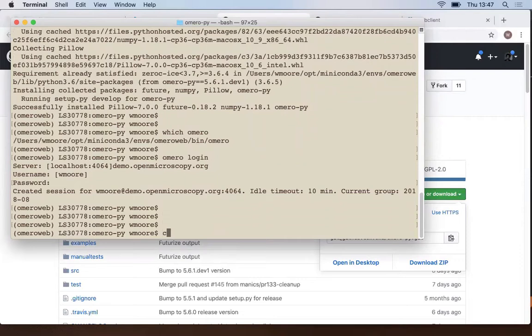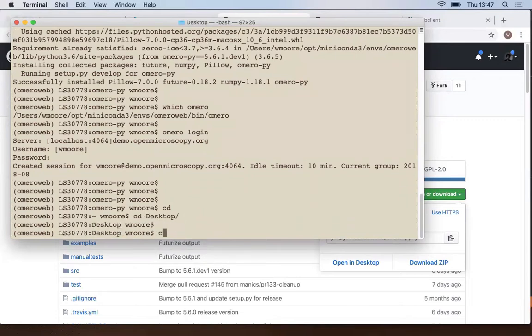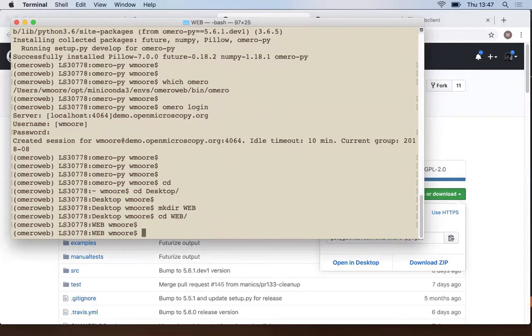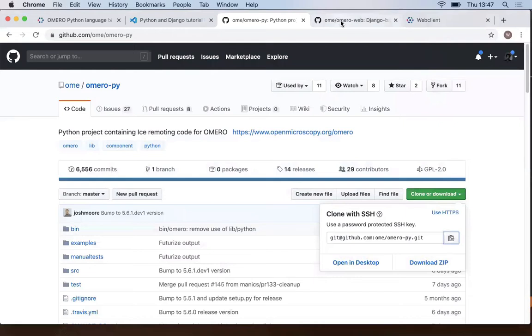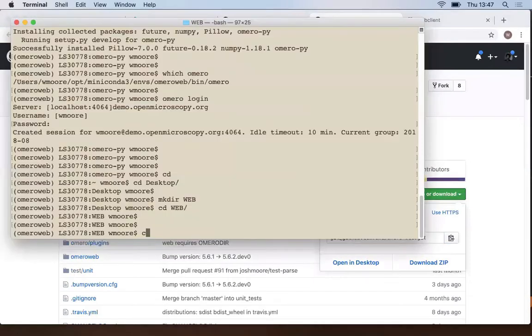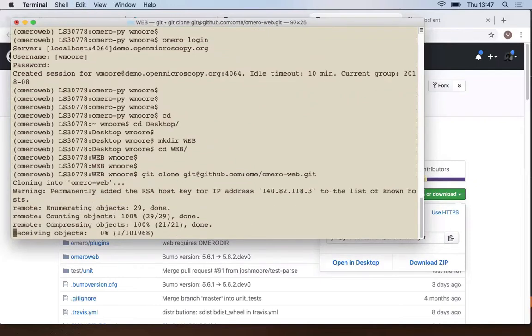Okay, so let's go back to the desktop, create a new directory for the web code, and I'm going to again go to here and clone the OMERO.web code, and then I'm going to open this.